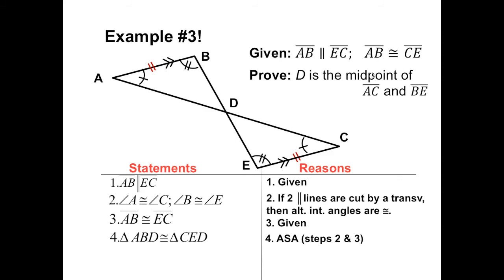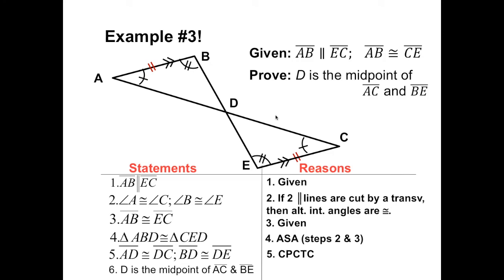So I'm going to get that D is the midpoint of AC and BE because what can I say now? Well, I can say that BD is congruent to ED, for instance, because they correspond to one another. Nice. If I knew that this were congruent to that, then D would fit the definition of a midpoint here, okay? So BD is congruent to DE, I got that right here, and AD would have to be congruent to DC because these are corresponding sides of congruent triangles, and that's CPCTC right here, okay? I have that written down.